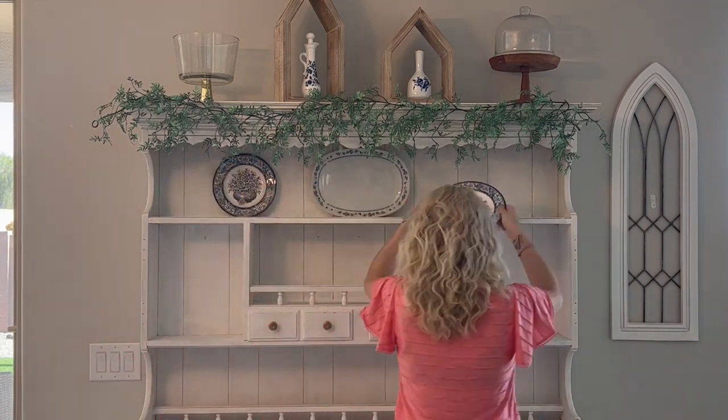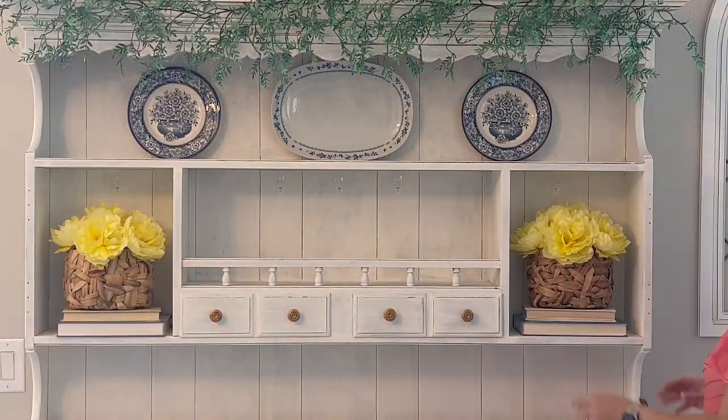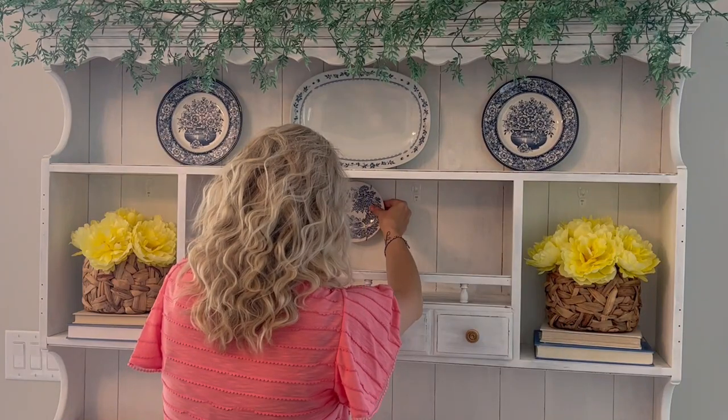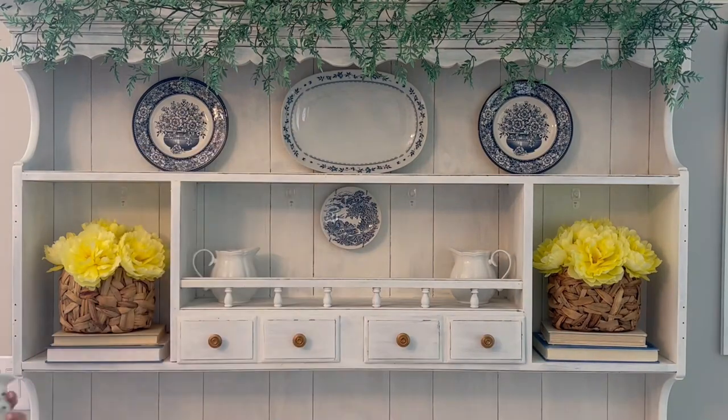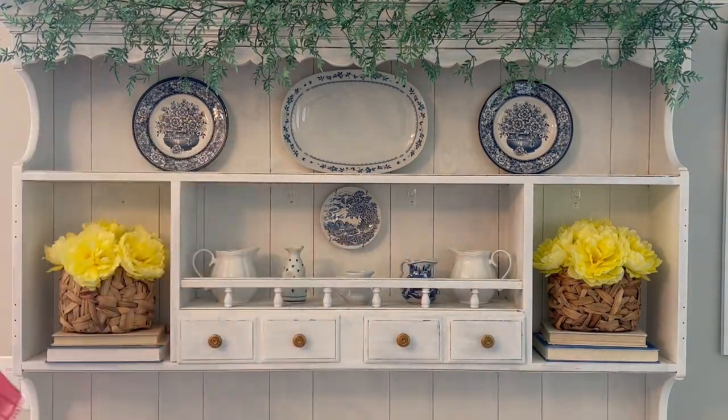Next, I like to work on this top part by putting any plates or platters that I want to display. The platter is thrifted and the plates came from Home Goods. And because I'm so weird about my symmetry, I like to figure out what's going to go in those side spots. I found those flower arrangements at Burlington and I just styled them on top of some books.